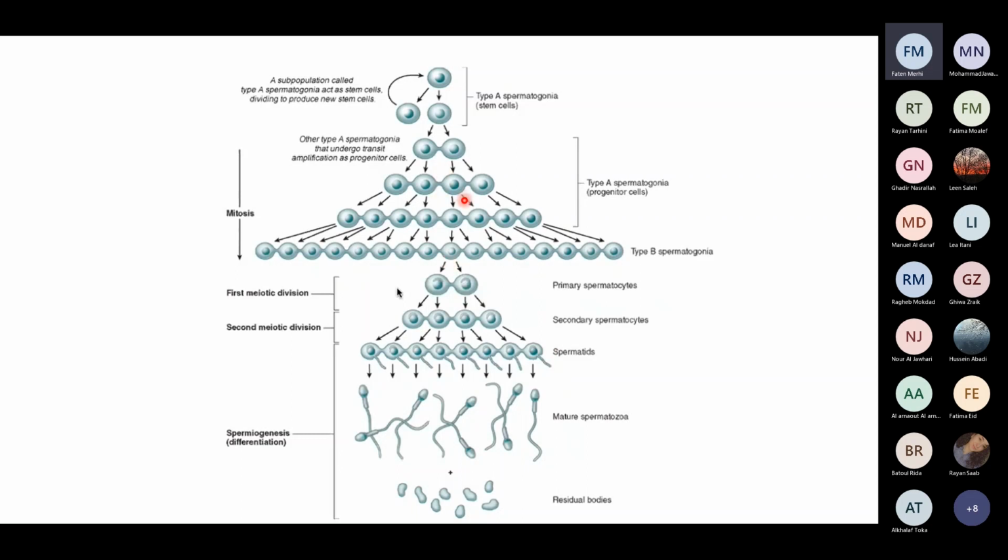So what do those cytoplasmic bridges serve for? They allow the synchronous development of the cells. Whenever they are connected, they can enter the mitosis at the same time. So they will all divide and proliferate at the same time. They will undergo the growth phase at the same time. Then the primary spermatocytes, all of them, will enter the meiosis at the same time. We will generate the spermatids at the same time. So those cytoplasmic bridges allow a synchronous development of the cells descending from one spermatogonial cell.